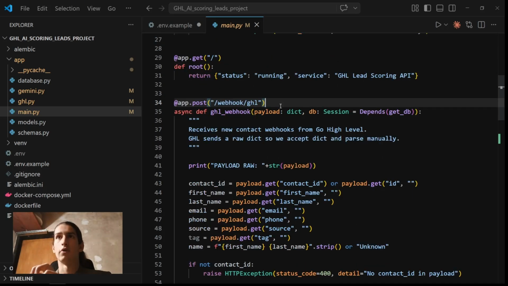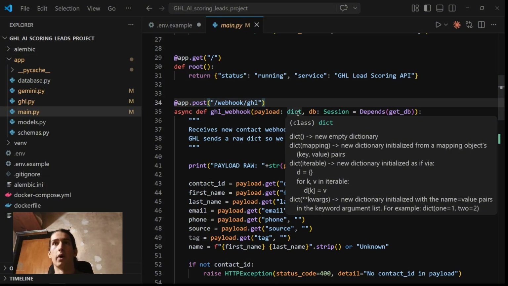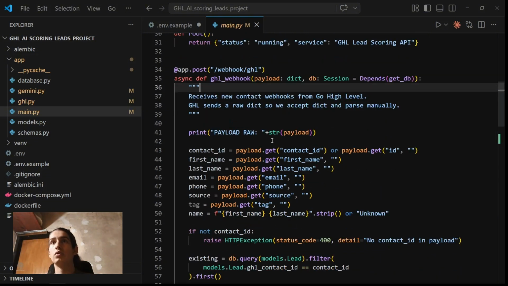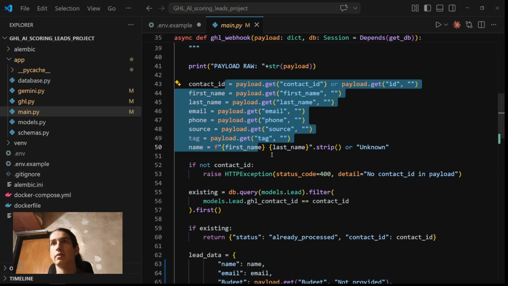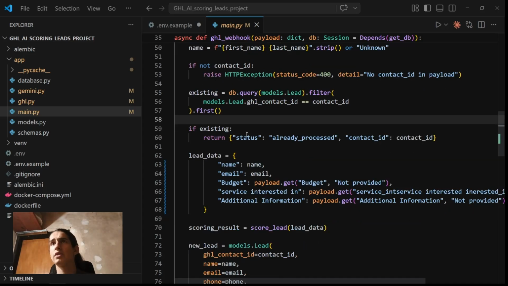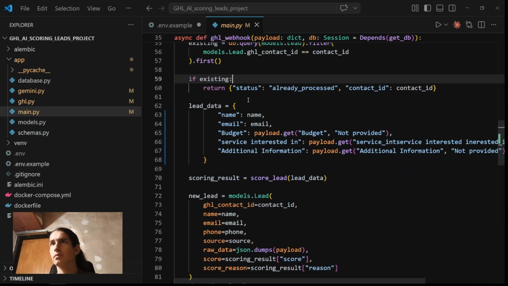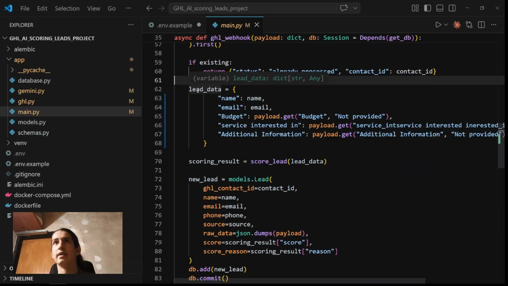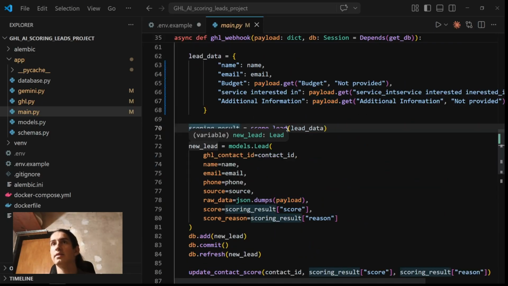This endpoint, webhook GHL, is waiting for an event, a lead created from GoHighLevel, to get the information and check whether it exists in the actual database that we have on Postgres. If it doesn't exist, it gets the lead data and sends it to the score lead function.